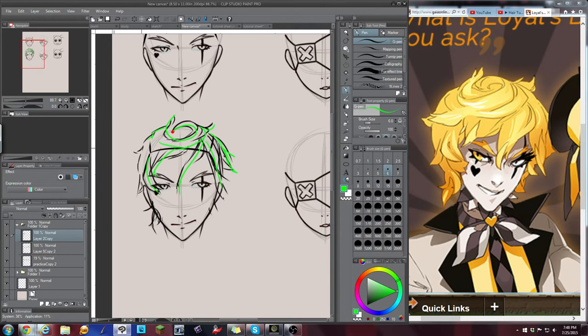But you also have to keep in mind when drawing a character or trying to replicate, is the hair, let's say, thick? Is it fluffy or is it thin? These kinds of questions help, again, shape whether or not the hair will look exactly like, or even close to, the character that you're trying to draw.